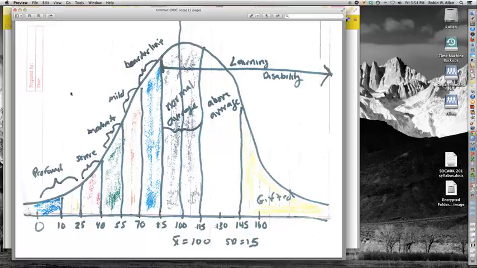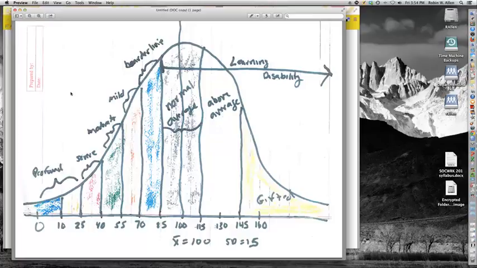You can also see in this chart that I have broken it down. From 70 to 55 is what we call a mild cognitive disability. Or now, of course, the name on the DSM is intellectual disability, but the state of Idaho special education is still calling it cognitive impairment. Then 40 to 55 would be moderate, 25 to 40 would be severe, and profound is usually 25 and below.